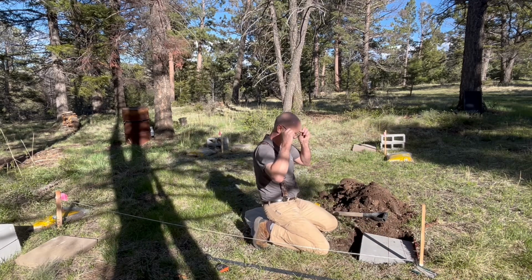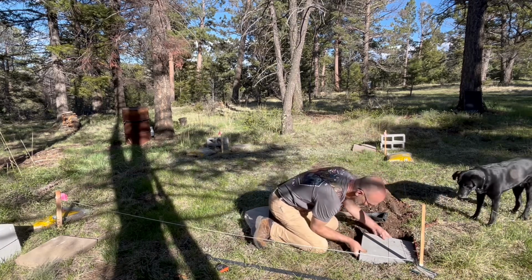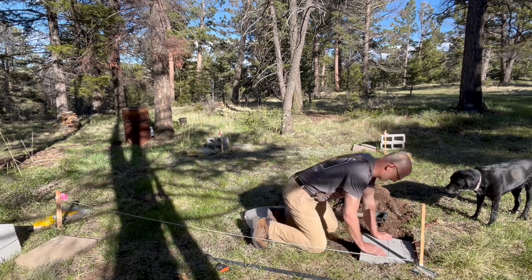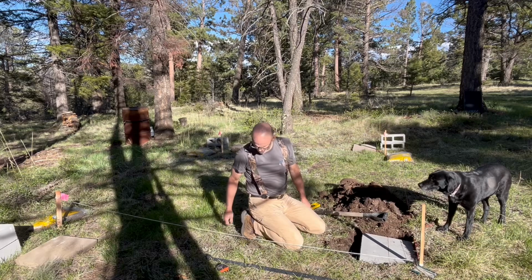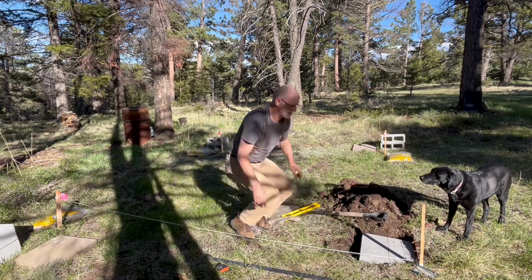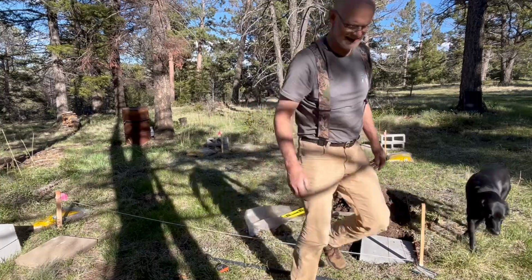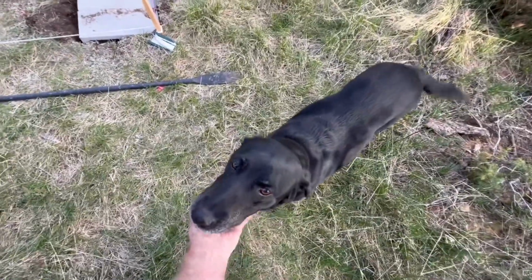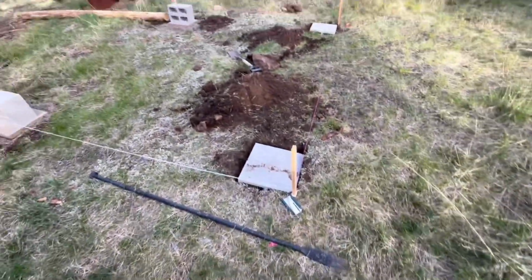Woo! That's it. Level and solid. Nice. That's the hardest one of all of them. So we'll move on to the rest. Charlie, what are you doing down there? That's my best helper in the whole world. Well, there you go.